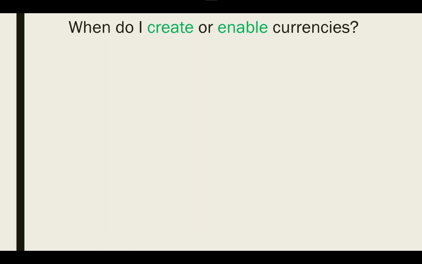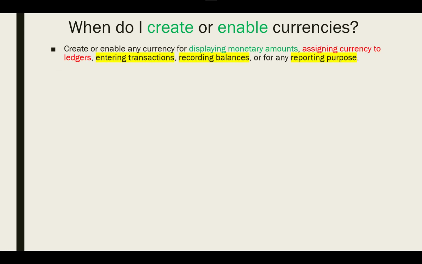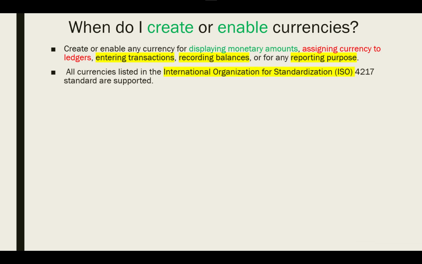First of all, when do I create or enable the currency? As you know, one of our 4Cs is the currency. You have to enable or create a currency for displaying monetary amounts, assigning currency to ledgers, entering transactions, recording balances, or for any reporting purpose. All currencies are listed in the International Organization for Standardization, as ISO. As you know, the default currency in Oracle Cloud is set to USD, the United States dollar.